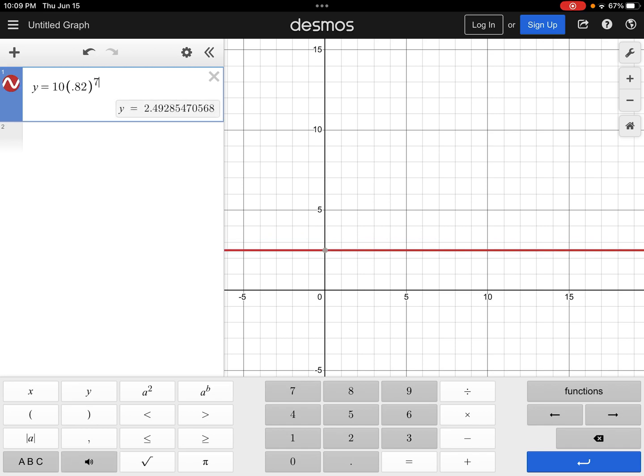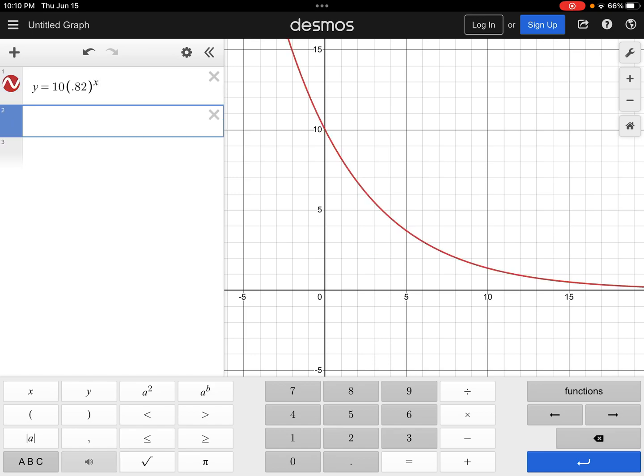7. Ooh, 7 was a little too much. It was close, but not quite there. So I could try and get more specific, and I could go, okay, 6.5. Oh, that's too much. 6.8. Ooh. Okay, look, I'm getting a little closer. 6.9. Oops, 6.99 was too much. And so you can play with numbers till you get one that gets you pretty close. And so I could say, okay, 6.95 is pretty close. So that's option one, and that's perfectly acceptable for this class. We're getting estimates here, and that's a very good estimate.